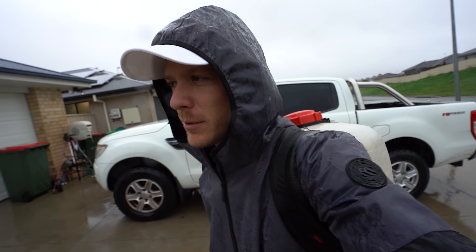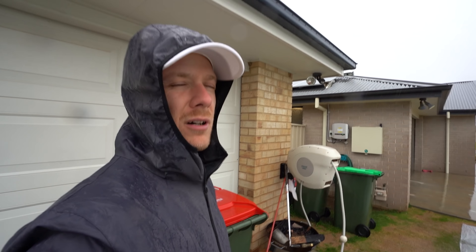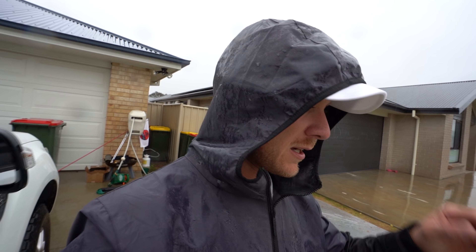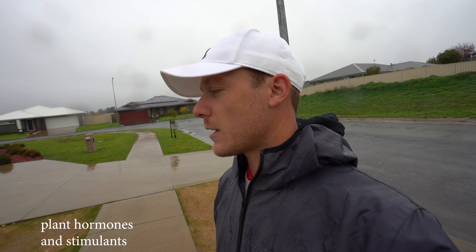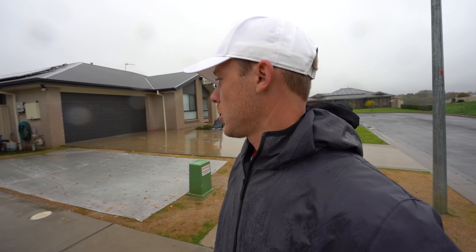I'm cold - it's freezing in Orange now, supposed to get snow on Friday. Alright, that's all done. This rain should be good for it - probably not ideal with puddles like that - but I just wanted to get something out and take advantage of the rain. That bio stuff stinks so bad but it works so well. When I was using it on the green it really did start to push some growth. It's basically a plant regulator that promotes growth rather than stopping it.